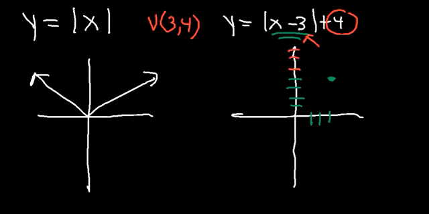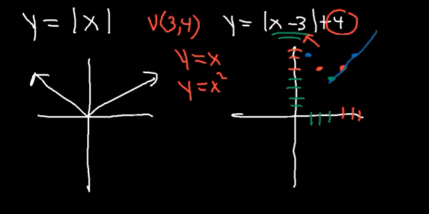Now, the slope is 1 for this problem. So as you move 1 to the right, you need to go up 1. 1 to the left, up 1. It's symmetrical, just like the quadratic function. But notice that it's y equals x rather than y equals x squared. So when x is 1, y is 1. When x is 2, y is 2. So the slope is going to be 1. And then just keep moving 1 to the right and up 1. And then just plot the graph. So that's how you can graph absolute value functions.